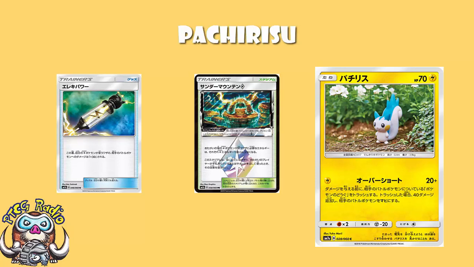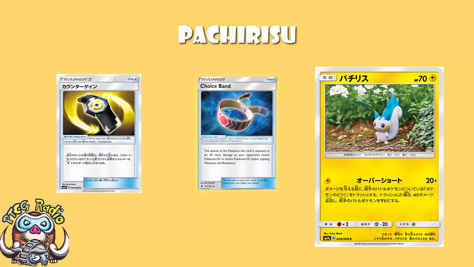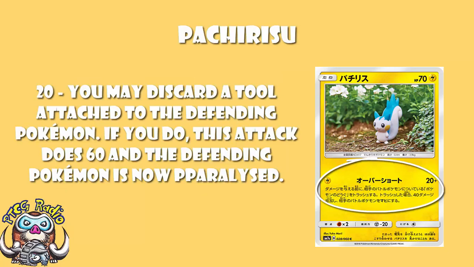And the thing to remember about Pachirisu is it's not always going to work. There are going to be plenty of games where your opponent just sits there going, ha ha ha ha ha, joke's on you, I'm not attaching this choice band, and then not getting a KO. Ha ha ha ha ha, I'm not going to attach a tool again so that I can attack for one colourless energy less if I'm behind on prizes. Darn it! And that's essentially what Pachirisu does. When you catch your opponent with a tool, you do 60 damage and automatic paralysis for one energy, and I don't think there's much argument that 60 damage and automatic paralysis for one energy is great. It's great when it works. It's rarely going to work.